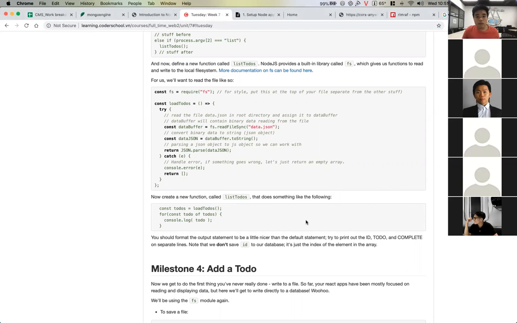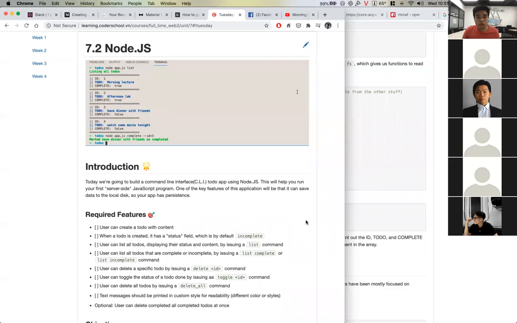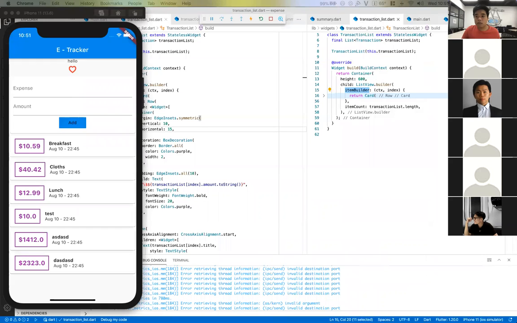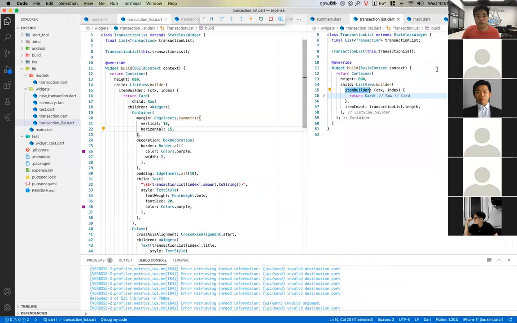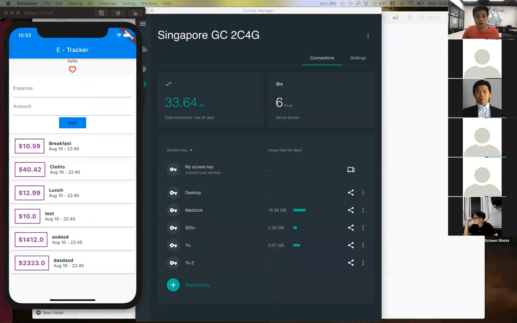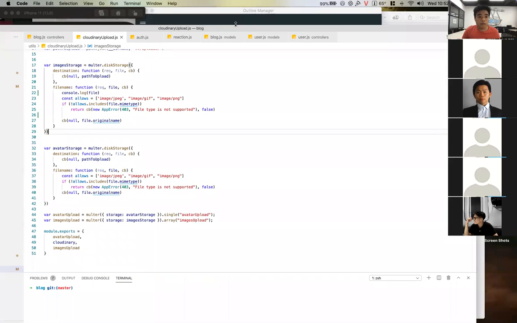Where is Zoom? Wait, I cannot close Zoom. Oh, sorry.